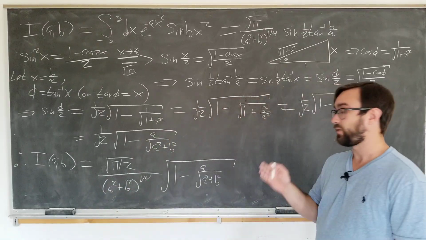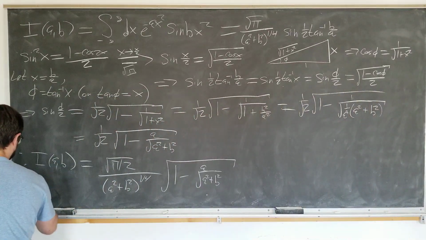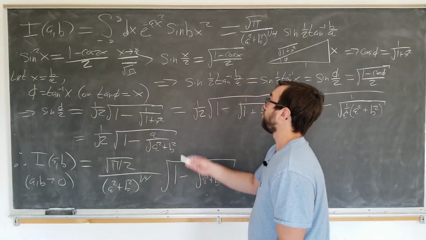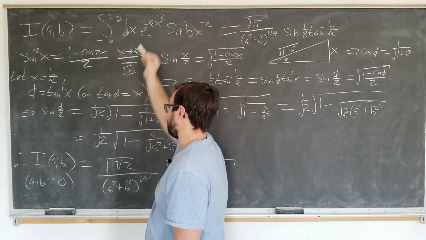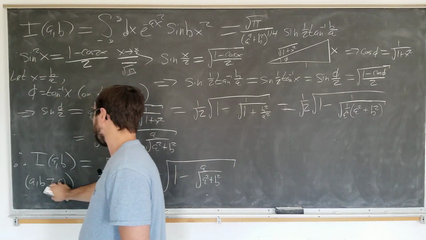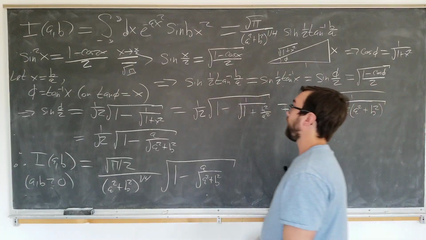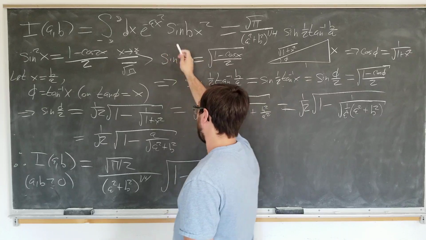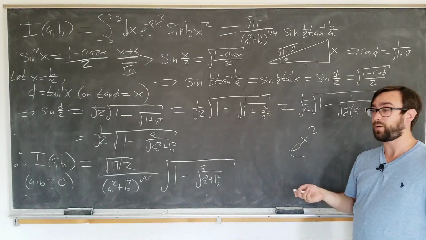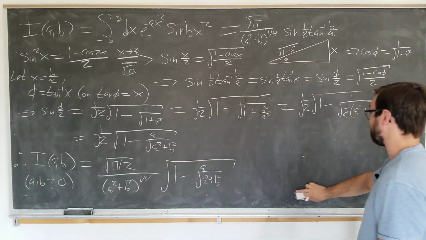All right, let's talk about for which a and b this is valid. Currently it only works for a and b greater than 0. A certainly has to be positive. Actually, we can let a be 0, but we don't really care about that case since it's trivial. It does work for a equals 0. A has to be greater than or equal to 0 because we do not want terms like this. That's certainly not going to converge. It's going to grow far faster than the oscillating sine function.